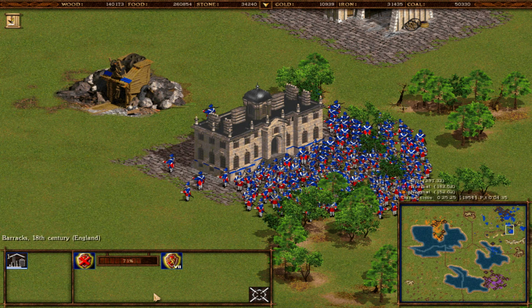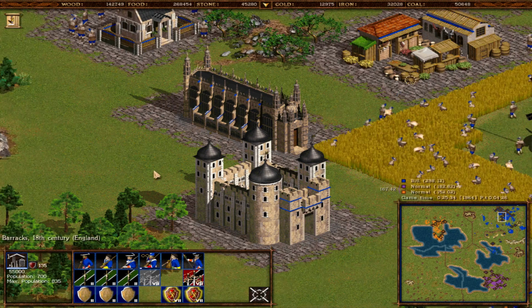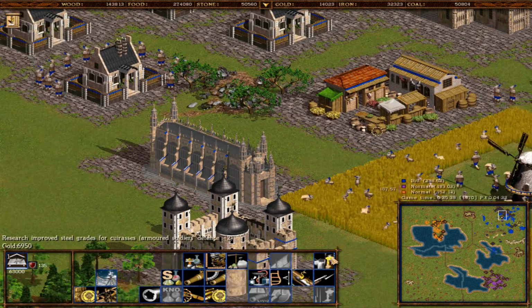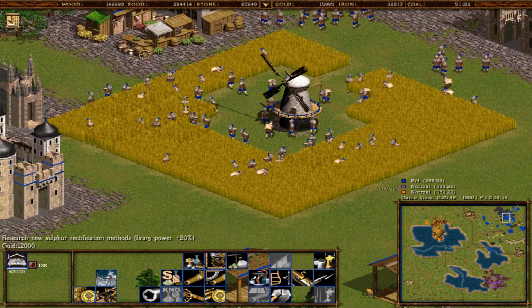But yeah, their attack one, we're already on the final one. That's why I can't afford it yet. It's so good that it costs a lot of gold. So now, they're not armored, so the armored things don't really matter. Firing power with sulfur, 12,000 gold.